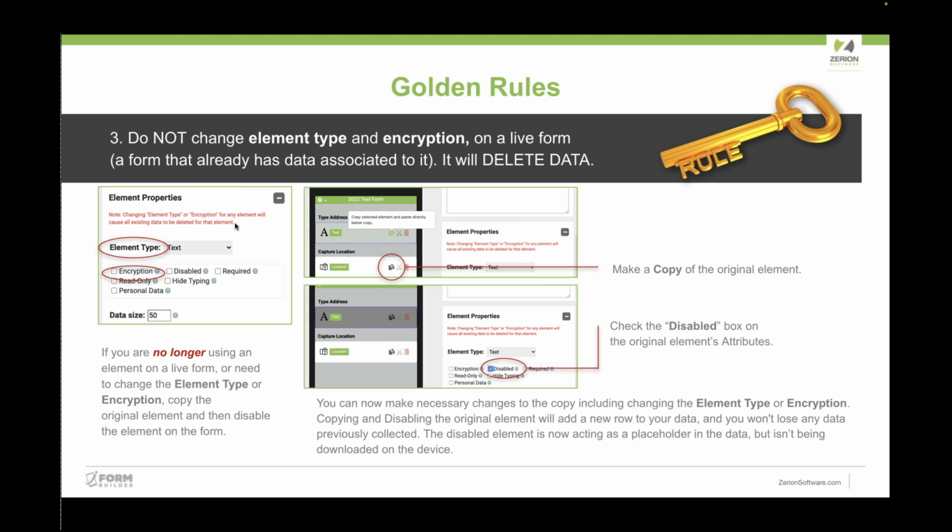If you are planning on making changes, this is where we suggest that you make a copy of the original element and then disable the original element and put the new element underneath, and make any changes to that new element. If you are integrating that element with other systems, maybe a PDF generator, you can copy the original element's name and use it in the copied element so that the data still goes to the correct place in the database. If you have any more questions on that, I'd be happy to talk you through that at a later time.